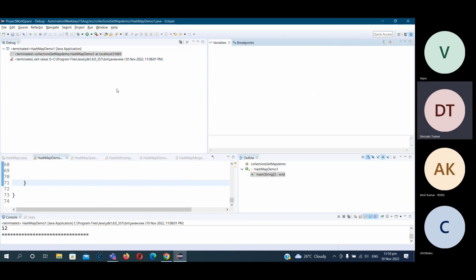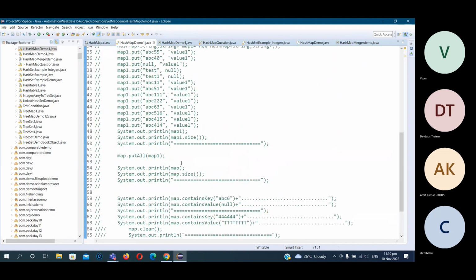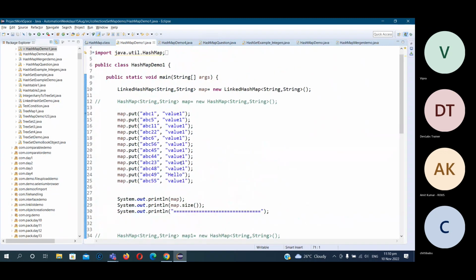Once you finish it, come to the Java mode. Internally you have seen it is storing the key, the value, the previous, and the next as well. Based on that, it is maintaining everything.